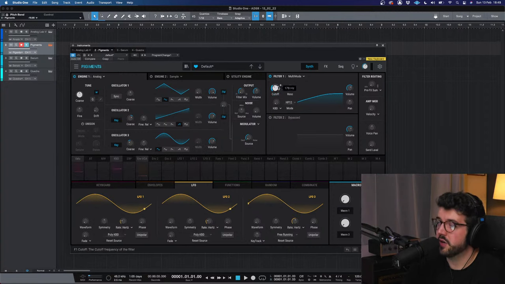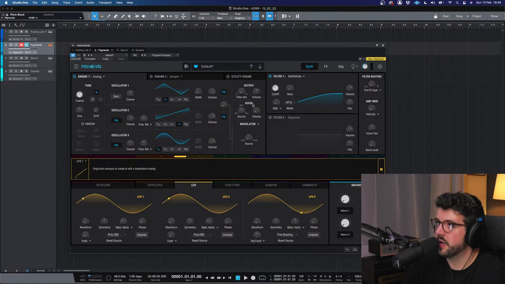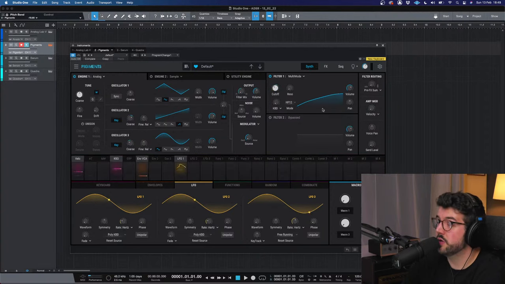If I click on the plus icon here, or head into LFO1, because we're going to use LFO1, we can apply modulation to, as you can see, an absolutely huge number of things. So we can use the LFO to modulate the cutoff, which is awesome. If I come out of this now, you'll notice this is moving back and forth. Let's have a listen.